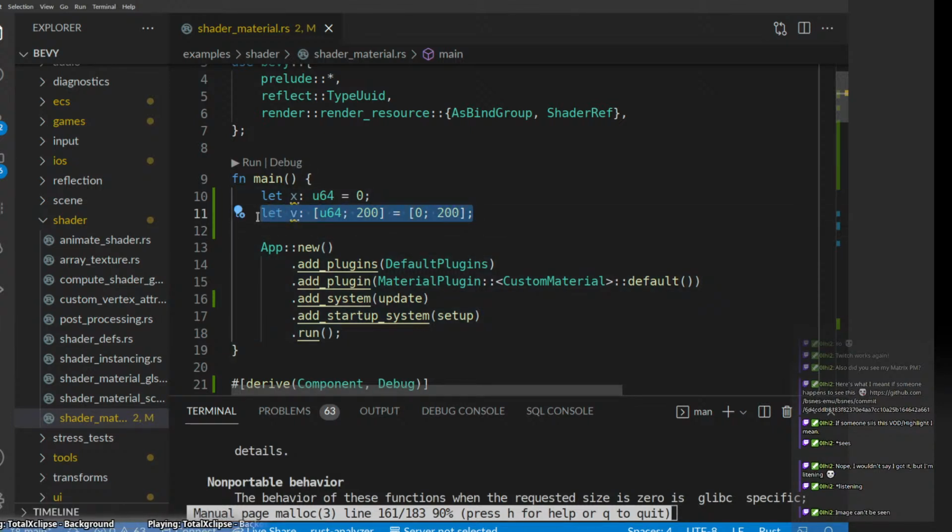In general, it is a bad idea to make very big arrays because they go into the stack and you can overflow it. 200 is small, even for the stack.